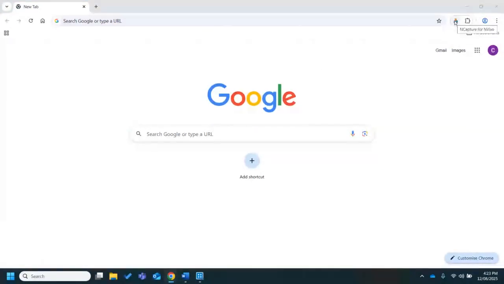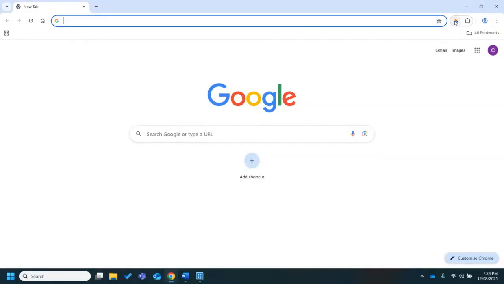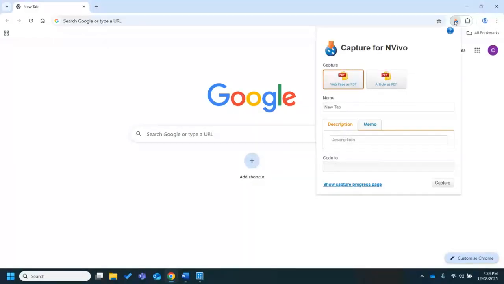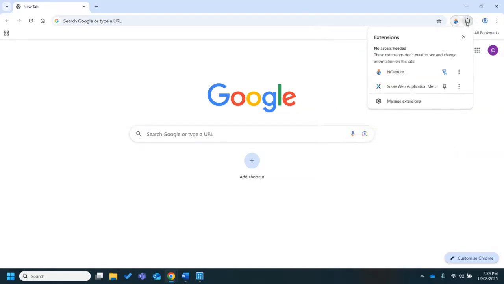So this is a little add-on that you can add in Google Chrome. As far as I know, it's not available in other browsers. It's called nCapture. So you can see, I've got it here. The little icon with the blue circle with the white and the orange arrow is the icon for nCapture.